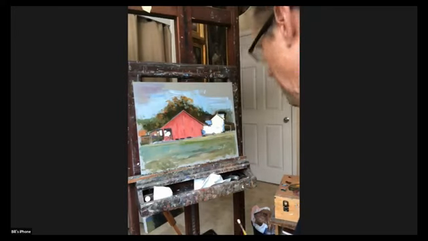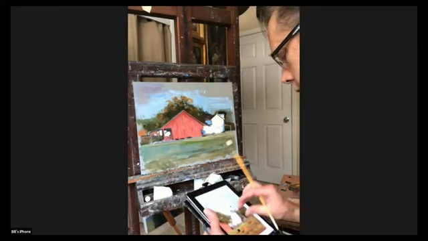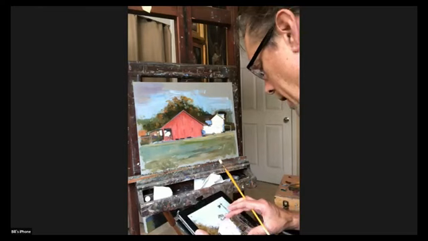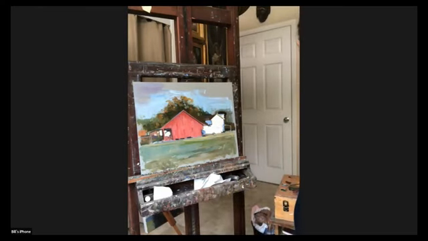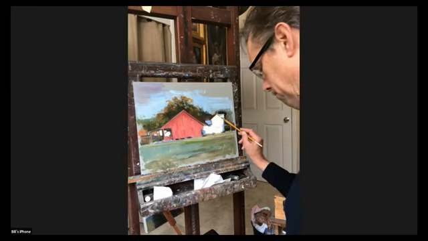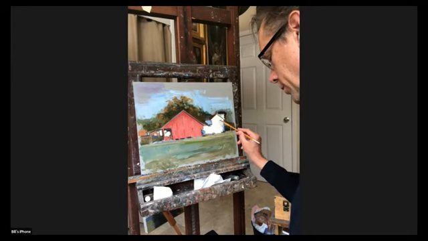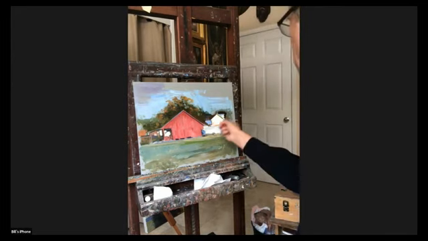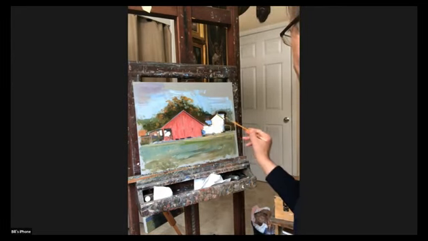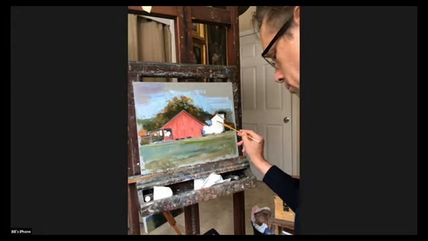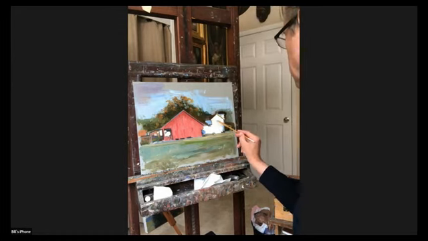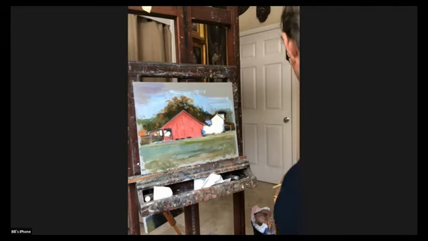Over here on the house, the windows, it looks like they have blinds on them, so they're pretty light. So I'm going to look where it is. The top of the window lines up with the eave here. It's in the middle. Like that. Put that in.